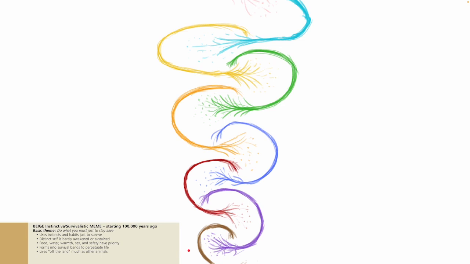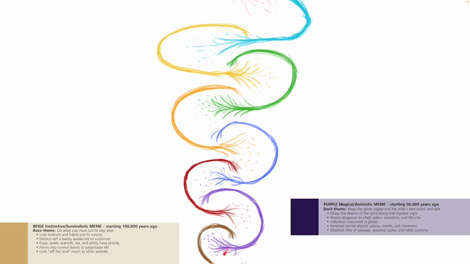Anyways, looking at some of this, it's about just basic physical necessities, and it helps us survive. So very small groups, like it says, 100,000 years ago. Purple then came online as beige came to the end of its S-curve, right? Its adaptive fittedness to the environment and the life conditions began to peter off, and we had the upcoming of a new S-curve. This doesn't look like an S-curve anymore. I bent it back on itself. We need a better artist to show this actually looking like a spiral.